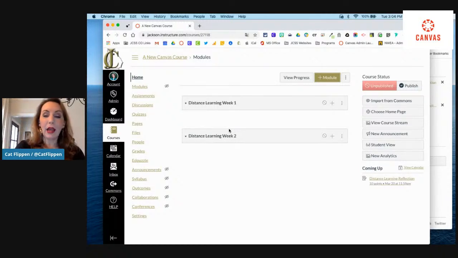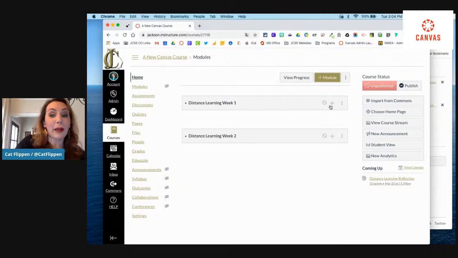All right, so I want to add stuff. Again, the beautiful thing about Canvas, and I keep on preaching to everybody, is it's super easy, with a great user interface to figure out how do I add things and how do I get rid of stuff? Over here on the right, you see this circle with a slash. That means it's not published. If the course was published, nobody but other co-teachers could see your quote unquote instructional mess. As you build things, it's a little messy. You don't have to show people that. It's published or unpublished at your own will.